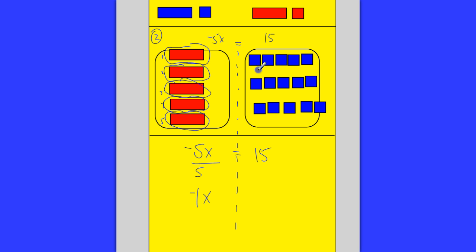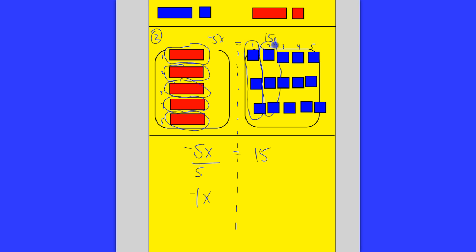So what you have to do over here is divide this into 5 groups. Okay, well, I've kind of already got it divided into 5 groups. Now, if we had them in front of us, we would actually take them like this, and we would go, 1. It's like handing them out. 1, 2, 3, 4, 5. Okay, so here's my 5 groups. I'm going to just go across here. Here's 1, 2, 3, 4, 5. And then in each group of 5, look what I have. I'm going to draw it this way. This makes sense. There's a group of 3.